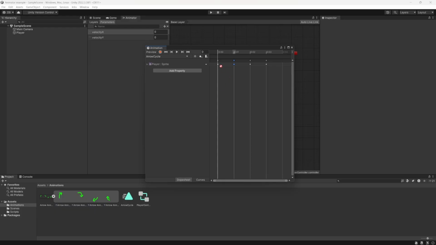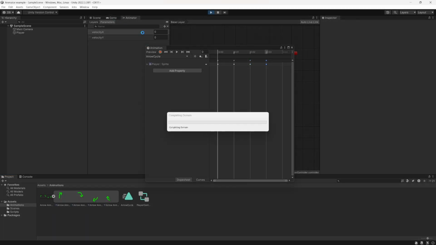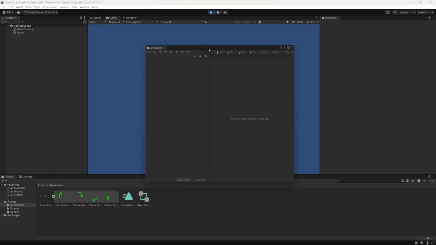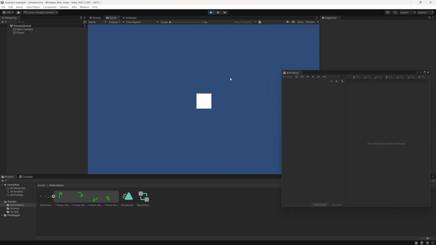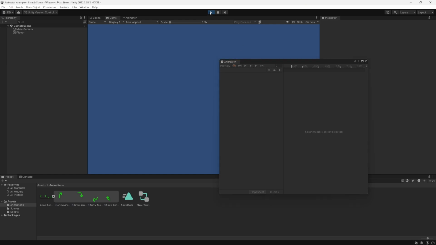So, for example, we can make all of the frames just the first frame of the animation. And then when we go and we play the game, we kind of have to get rid of this and we walk down. It's just the first frame of the animation, which is kind of funny, but that is something you should know how to do. That is the basics of using the Unity Animator.